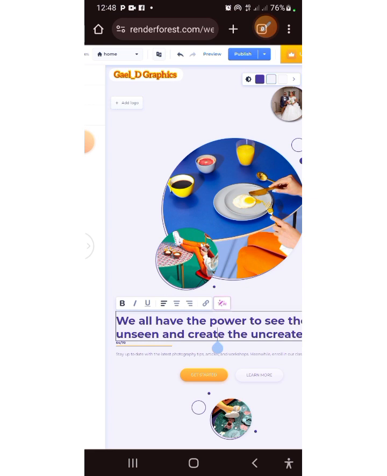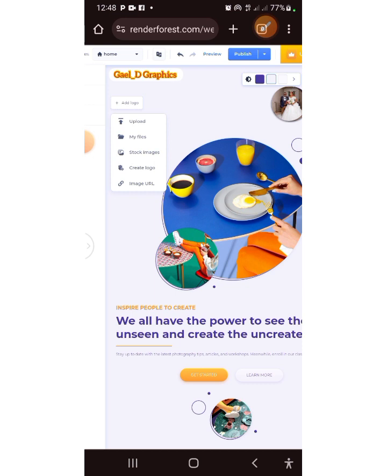So I would like us to start from the beginning. It is a step-by-step tutorial. So let's take the add logo. When I click on add logo, these are the options that pop out. Upload, my file, stock image. Okay, let me explain. You might have your logo ready to be used on your gallery or on your folder or on your drive. So what you do is click on upload to get it.